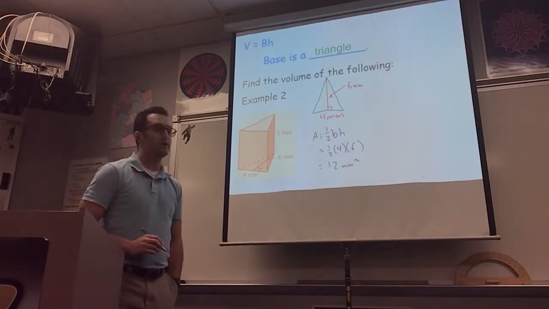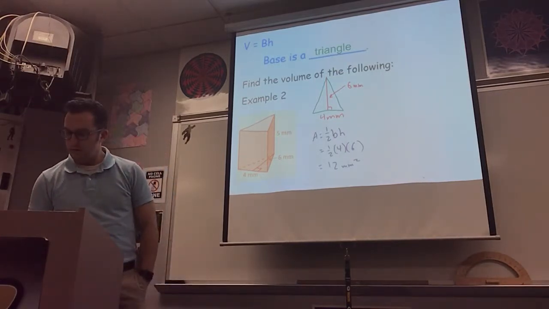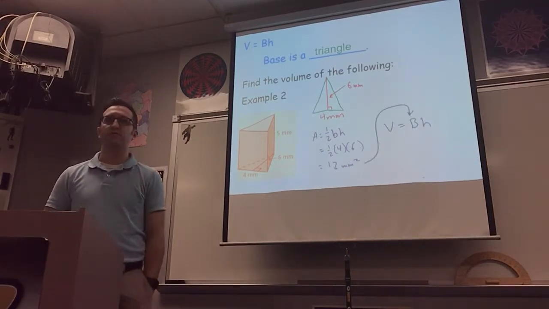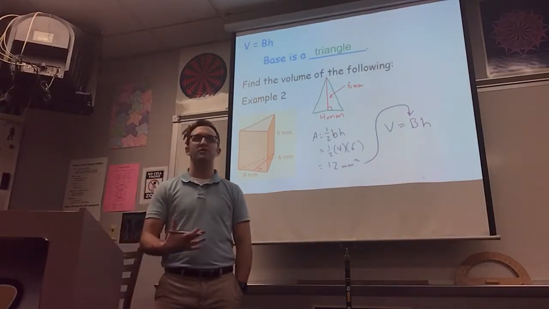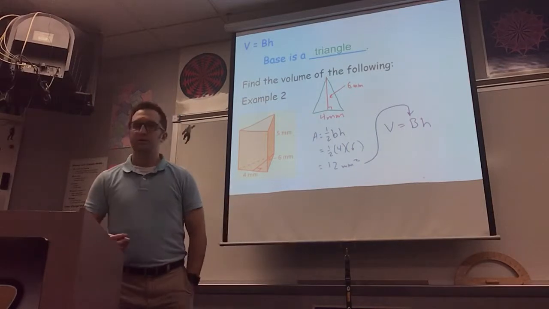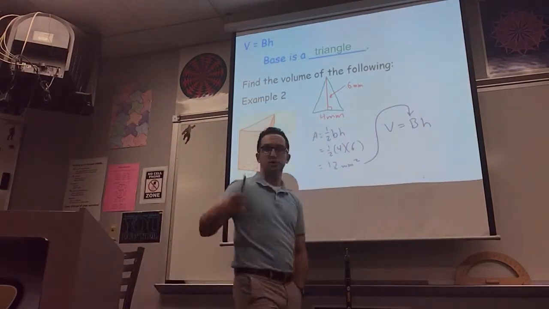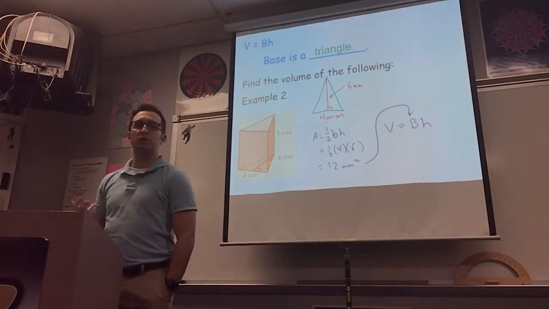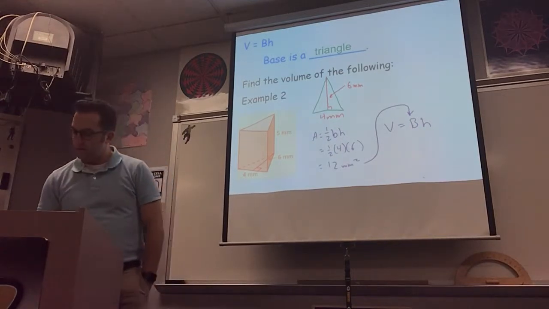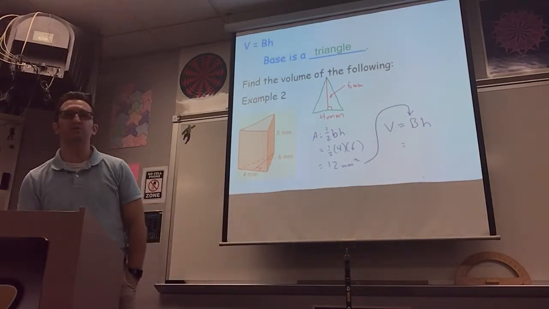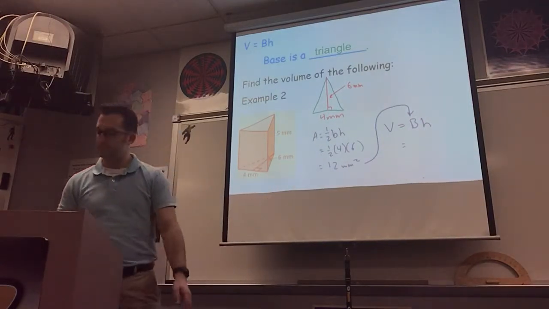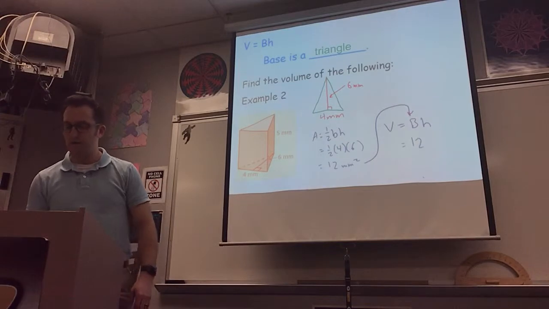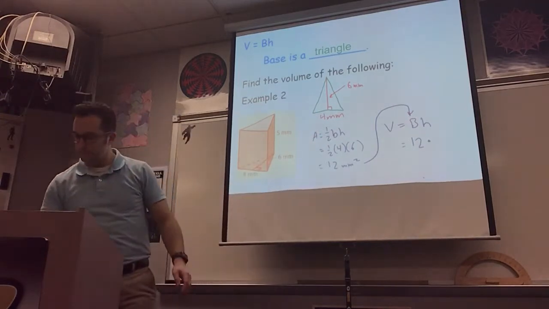Now what do I do with that value? Can I recommend that you actually write down the volume formula? If you write down the volume formula, then you will understand what you're actually doing. Not only will it help you remember it, but you'll understand what you're doing more. So capital B is what value? Area of the base. What is the numeric value in this problem? 12. And the height? 5, right?